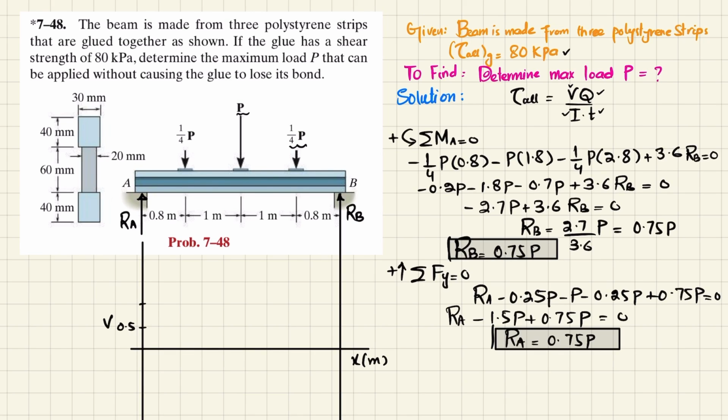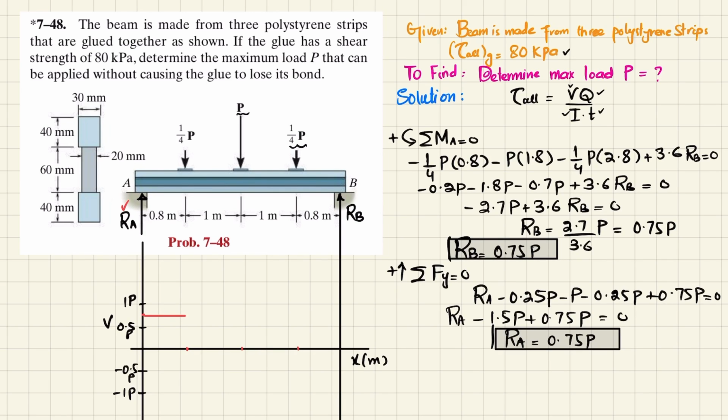So it will be 1, and minus 0.5, minus 1, in terms of P. Now if you look at point A, you will have Ra, which is 0.75 P, so 0.75 will be this one. If you locate the various lengths, you will get it like this. So now moving from point A till the point load, there is no other force, so the shear force will remain the same, a horizontal line.